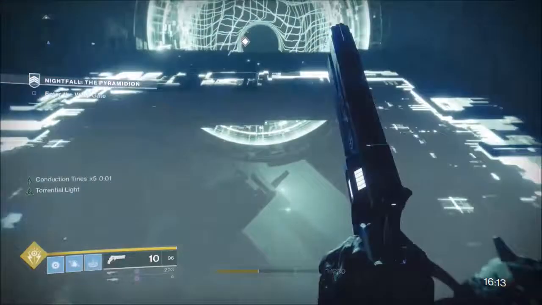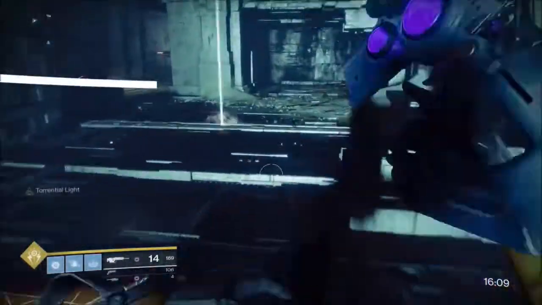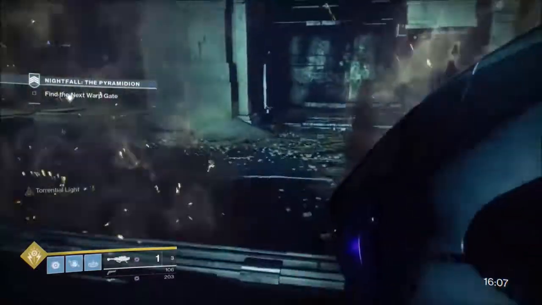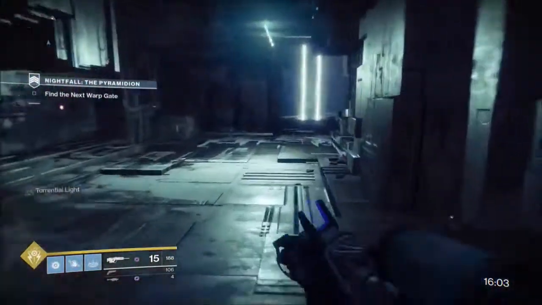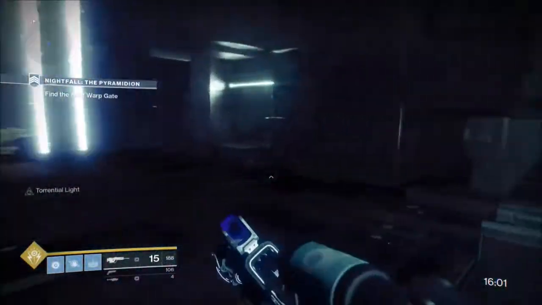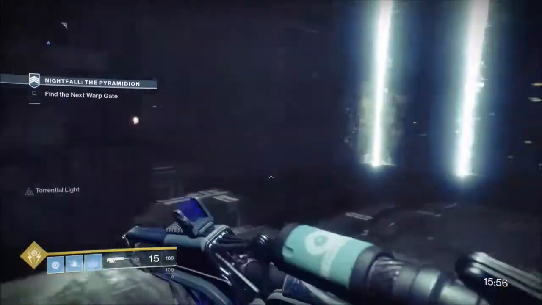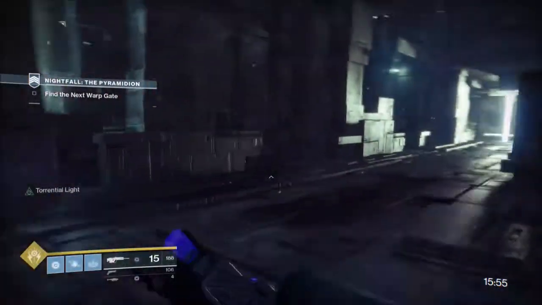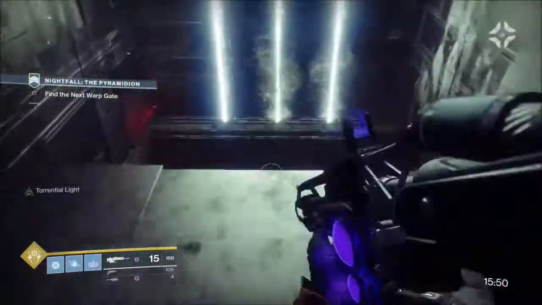Now this next section can be done a number of different ways. The way I do it, I think, is the most efficient. So clear all the adds. You'll see the way I'm clearing them. You'll get an idea of where they spawn. And then once I've cleared all the adds, I go up to the left, I clear the Taken Knight and the Goblins. But I do not activate that left-hand plate.